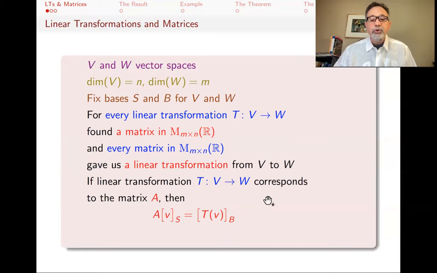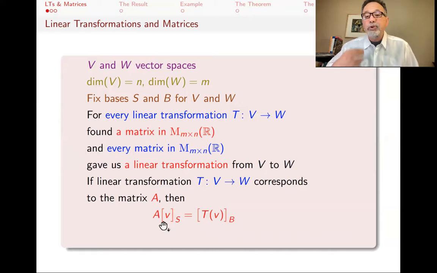The other thing you can do is take v, write its coordinates with respect to the basis of the domain. So the coordinates of v with respect to S. That's what this bracket v sub S means. So v is a vector in V, but bracket v sub S is a column vector. It's actually an element of R^n, because it's all the scalars you need to write v in terms of the basis for V. Then you can multiply A by that. A is m by n, this is n by 1, and you get an m by 1 column vector.